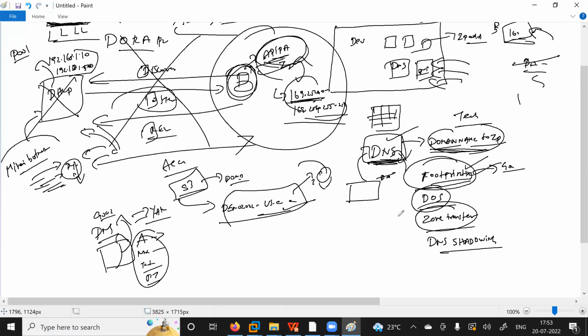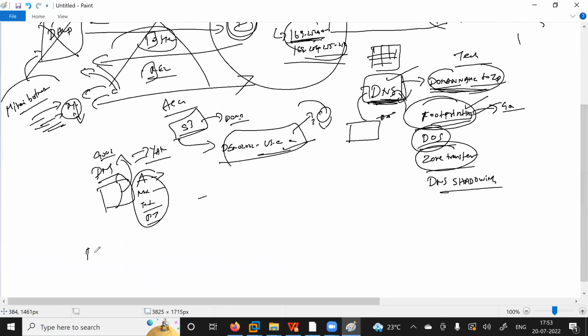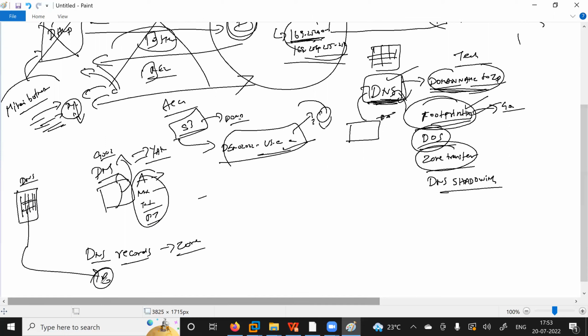Zone transfer. Zone transfer means in every DNS server, we have the records. A collection of records is called a zone. Now, this is my DNS server. If I'm able to pull down all the records for all the zones from this DNS server to my local attacker system, that is called a zone transfer.